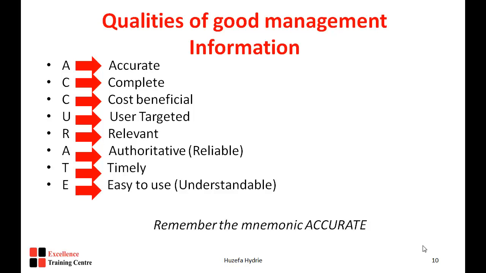Complete. What does complete mean? All the time detailed information or summarized as well? Again, it depends on the situation. But when we talk about summarized information, does that mean we have to omit some part of it? No. When you're talking about summarized information, it does not mean you omit some of the important or material part of the information, because of which the decision of the user might be influenced. So whether detailed or summarized, you have to make sure you include everything and the complete information is provided.